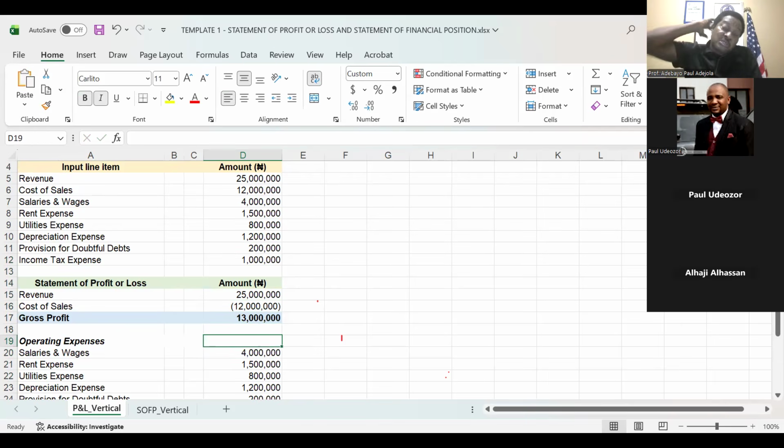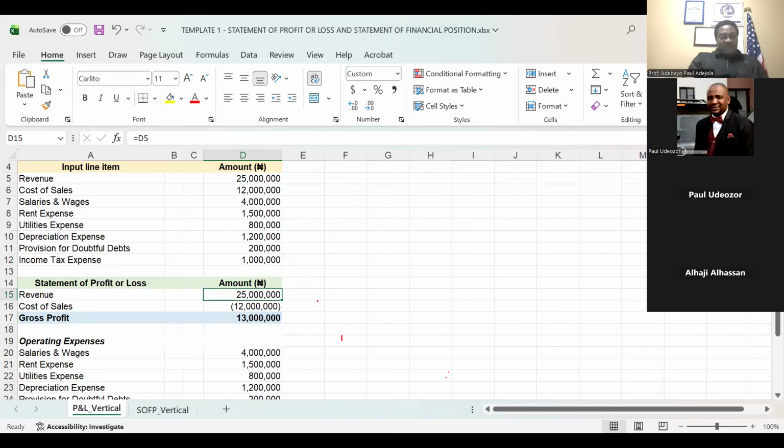In your class, what we do is just to look at final accounts. But if we have another class and the topic is financial modeling, that is when I will begin to use Excel to show how to link all these sheets together, how to insert formulas. That's not what we are doing here.